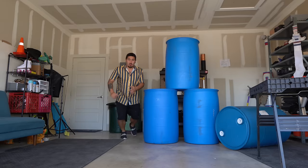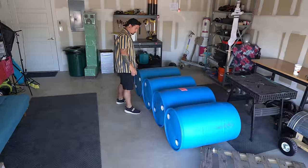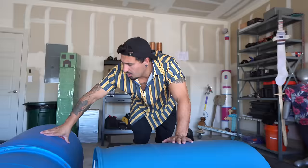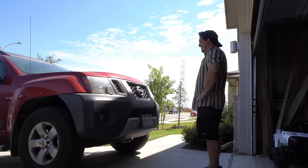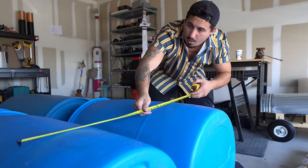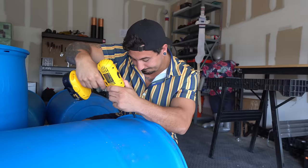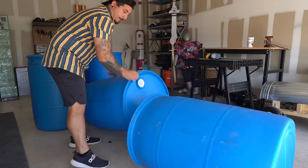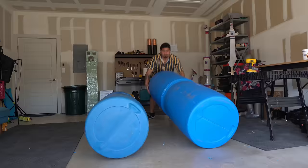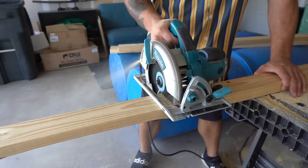I should have enough floaty devices to build some sort of platform. When I build something, I had no idea where to start, so I started situating the barrels into different positions — and then I realized I missed a pretty crucial detail. If I'm going to bring this thing anywhere, it's going to have to fit in my car. So I would have to take some measurements and carefully engineer this whole project just so I could transport it to a body of water. Good enough. It's not the biggest island in the world, but it's big enough to hold me, and that's all that matters. This is a private island. I have all the barrels tied together, and it's time to build a platform on top. I have all this lumber from recycled builds, but I just don't know if it's going to be enough. So we basically started building a frame for all the barrels to sit in.